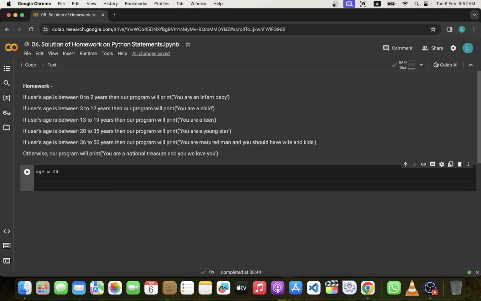Print, you are an infant baby. So let's check the statement and say if user's age is greater than or equal to 0 and user's age is less than or equal to 2, colon, enter, and print you are an infant baby.